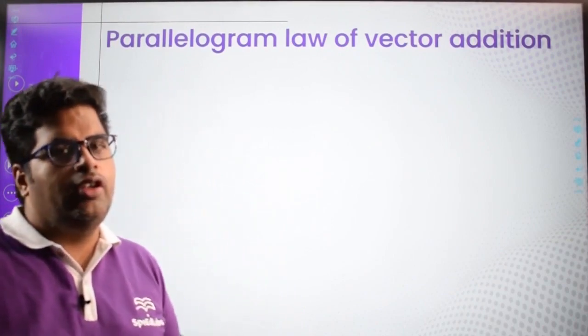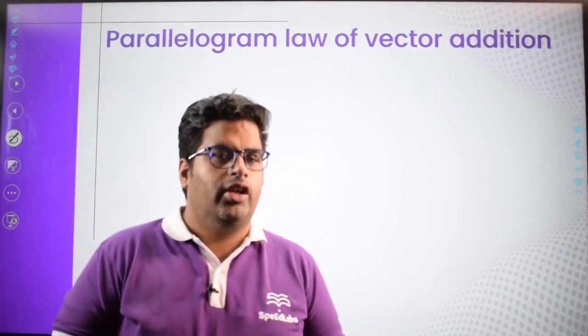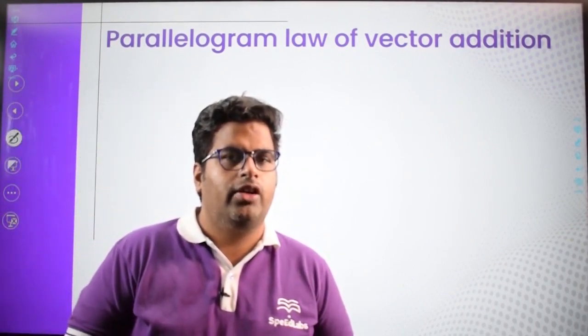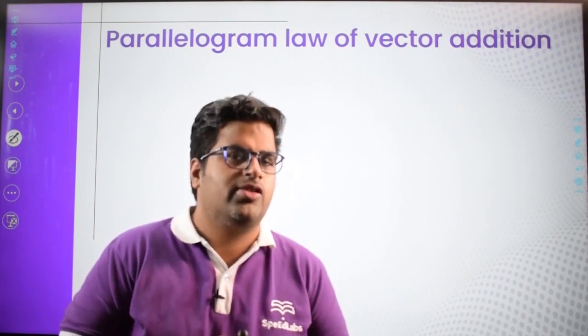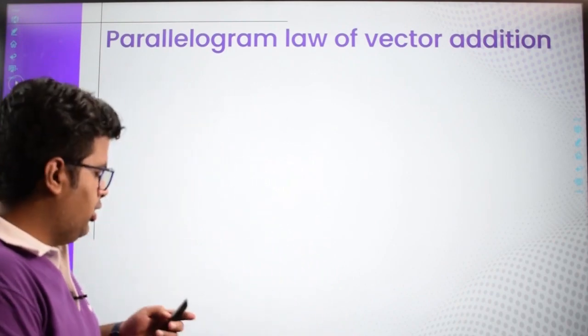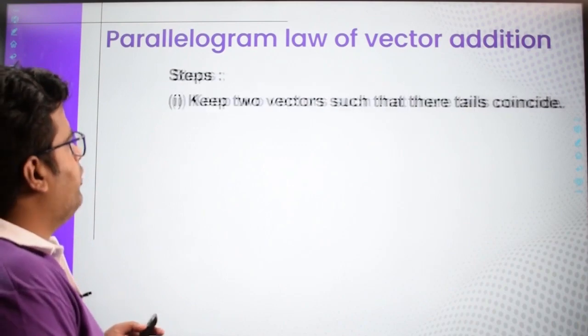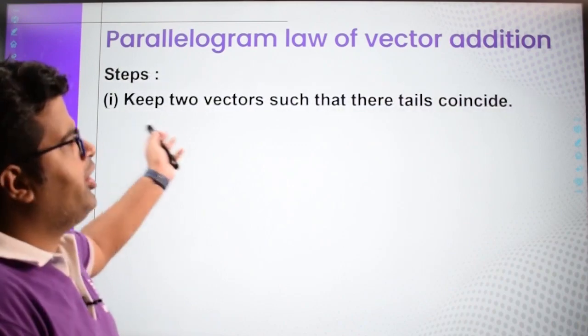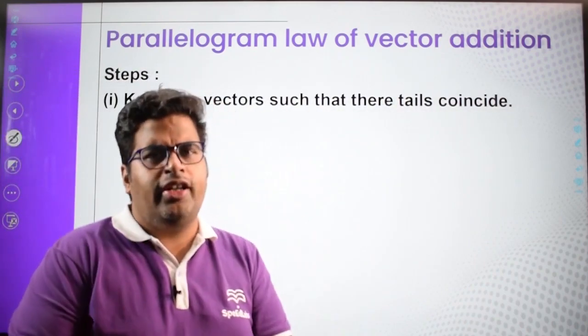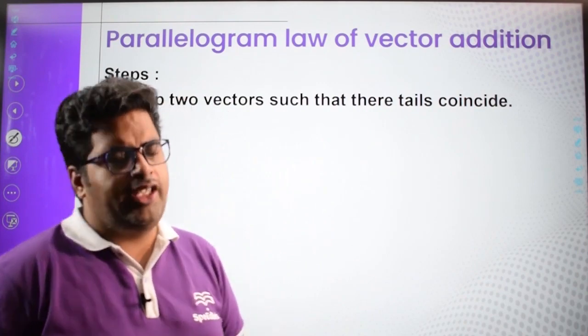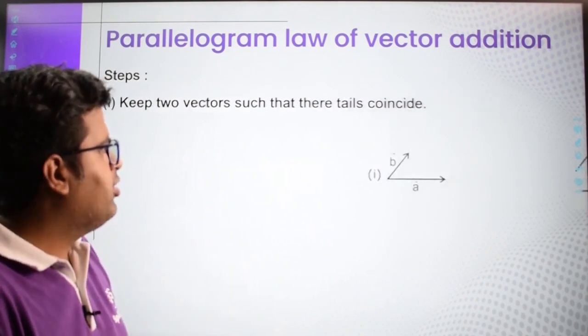So hello students, we are going to discuss today a very important topic, that is the parallelogram law of vector addition. Now what is the parallelogram law of vector addition? Let's see. What we basically have to do is keep two vectors such that their tails coincide. Now let's see how it is.